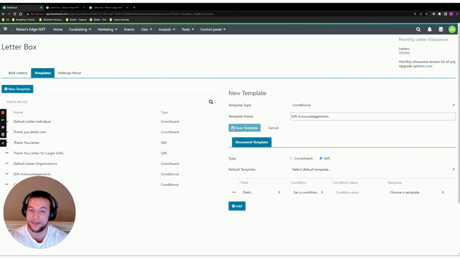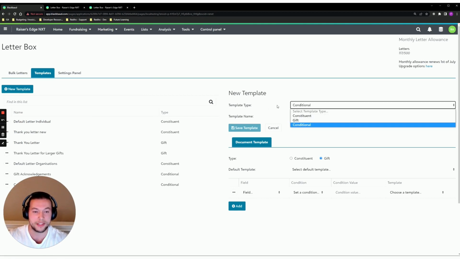Now, I've got some very exciting news to share with you today, and that is a brand new feature that we've just released, conditional templates. Now, I know that a lot of you have been asking for this, and I'm confident that this new premium feature will be an absolute game changer for some of you organizations out there. So now that we know what we're talking about, let's get into exactly how we can accomplish this.